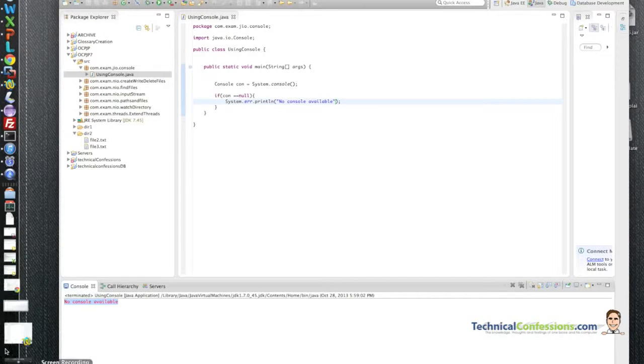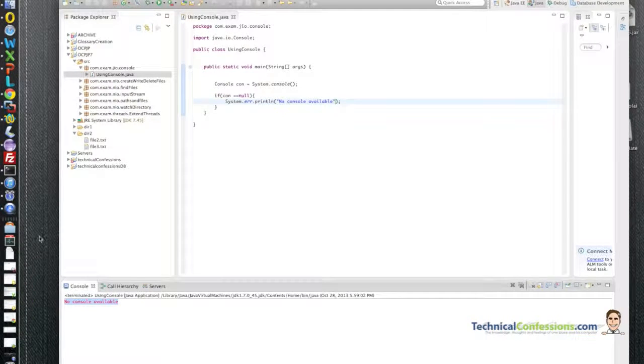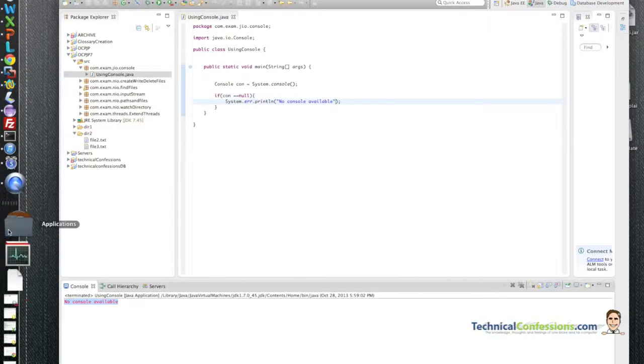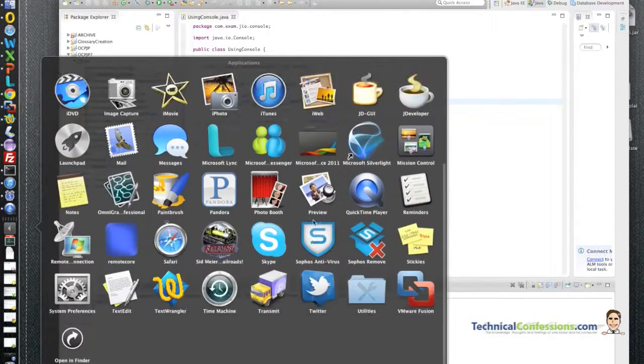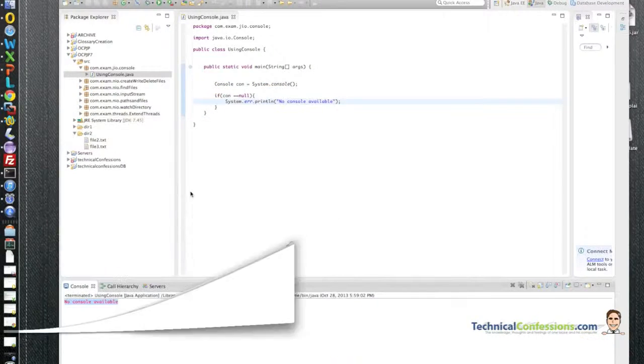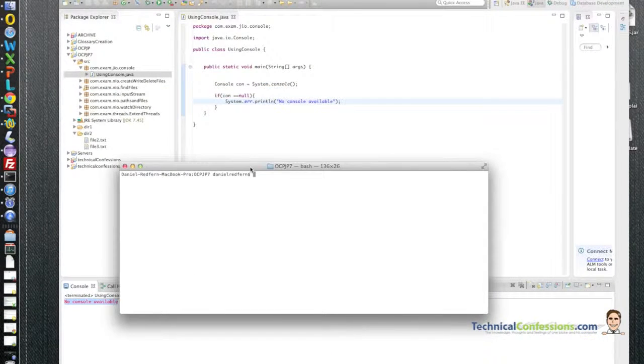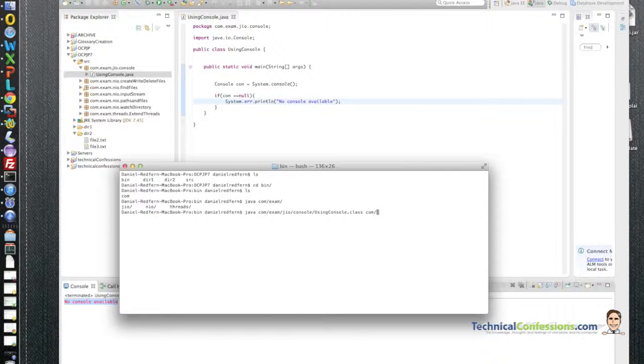But I have a terminal window open, I believe. Let's go to the terminal. If I go into bin and then do a java, let's just find the class.